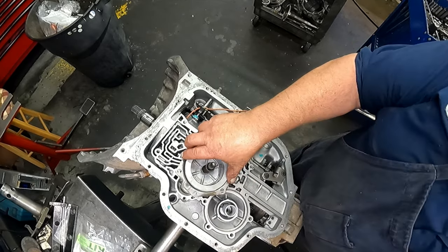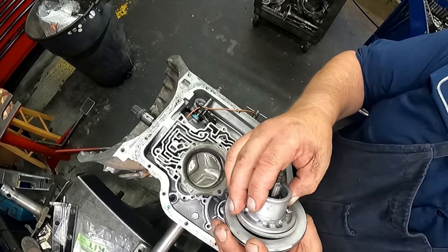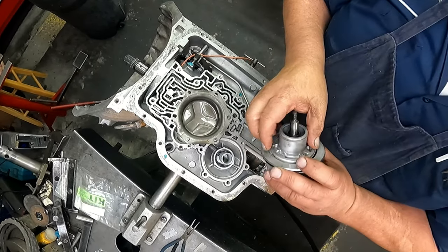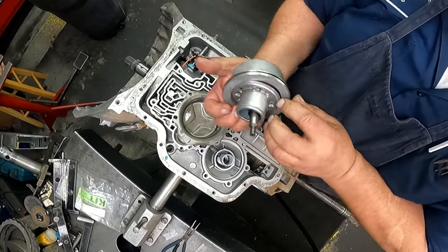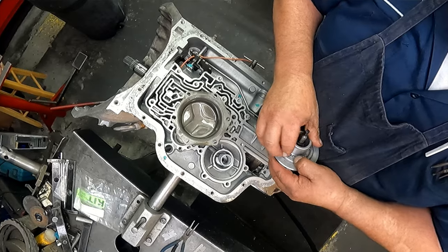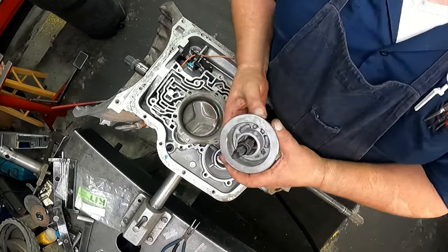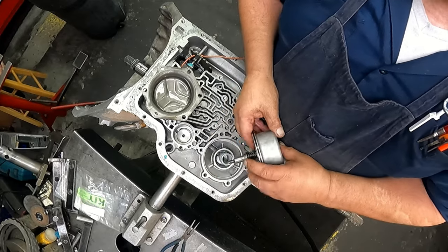On your servo, here's a square cut rubber seal that goes right here. There's sealing rings that go on here. The ones that you get in the kit may be Teflon. The tighter they fit, the better you are. The Teflon ones don't tend to fit very tight. It'll work. Don't get too freaked out about it. If you have the metal ones and they still fit snug, and the ones that come in the kit are Teflon or plastic, you can reuse the metal ones. It'll work just fine.